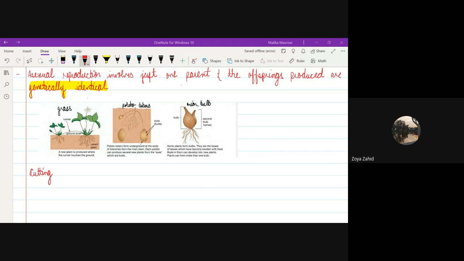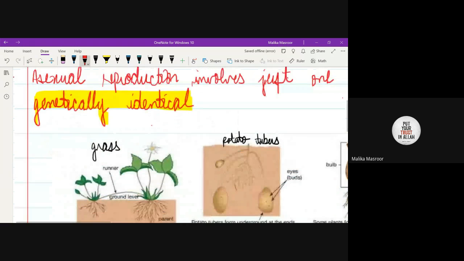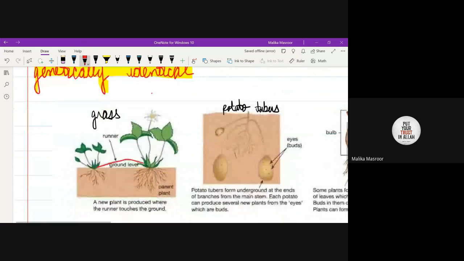Miss, what's a runner? A runner is basically, can you see this thing coming out of your parent plant? This is the runner. Wherever this ends, the new plant starts to grow. See, a new plant is produced where the runner touches the ground. You can say it is the connection between the parent plant and the offspring plant.